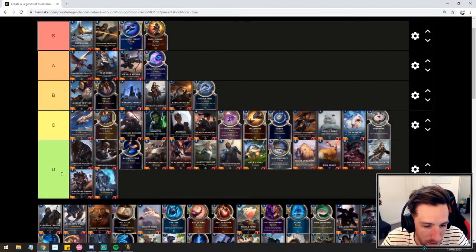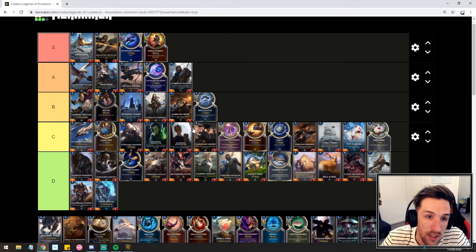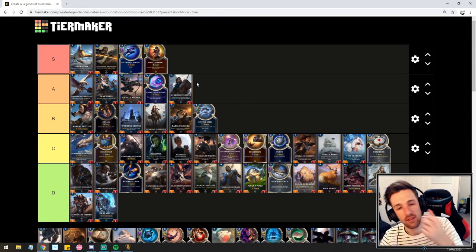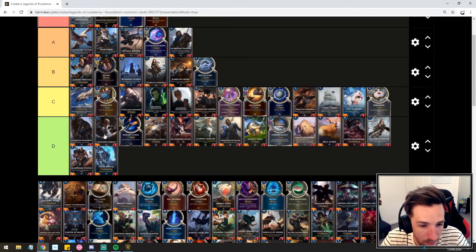Avarosian Trapper. After they reworked this card, they made it incredibly powerful. I'm going to put it into the A tier. I believe that this is a very powerful standalone card. Oftentimes it's better in a deck that's built around it. I wouldn't put it into S tier because you need to support it with a certain deck build. I think it's definitely a very solid A.